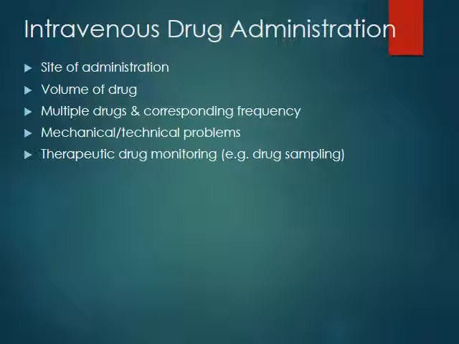So some of the things to consider when administering medications via intravenous access for kids. One, you want to look at the site of administration. You'll see that in a lot of cases, IV access is pretty tenuous in patients, and you always worry about extravasation of medications. A lot of times if you have kids who are frequent flyers, like chemo kids, you end up having to have central lines placed, implanted ports put in, so that they always have ready access, because getting a peripheral line can be pretty difficult.